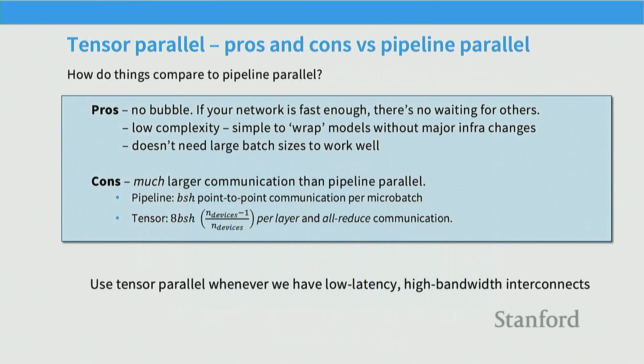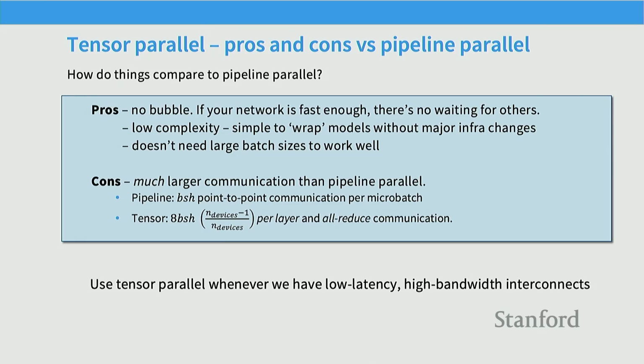Okay. So how do things now compare to pipeline parallel, right? Well, compared to pipeline parallel, we don't really have to deal with this bubble thing that we had before. We don't need to consume larger batch sizes in order to reduce the bubble, which is nice. And there's relatively low complexity in applying tensor parallel, right? All you really need to know about are, where are the big matrix multiplies? Can I split them up and make them live on different devices, right? The forwards and backwards operations still remain the same, right? Compared to implementing something like zero overhead or dual pipeline parallel, you're going to be in much, much better shape doing this. So the con is that it's much larger communication overhead.